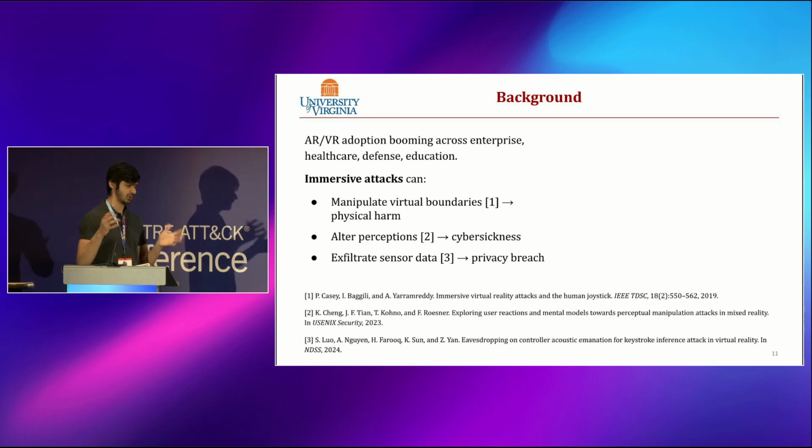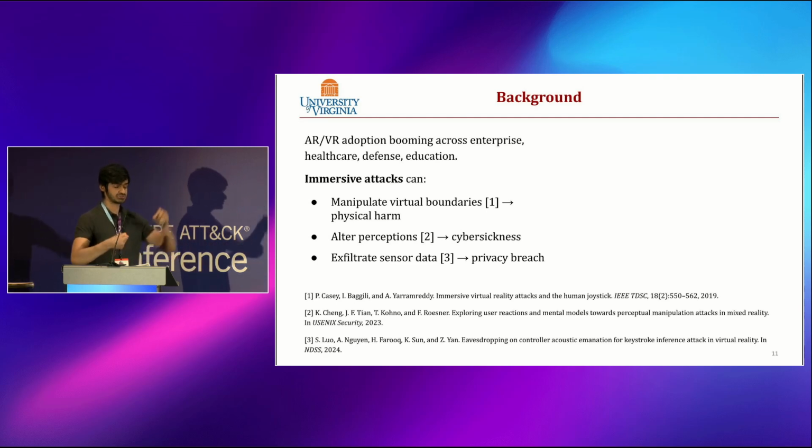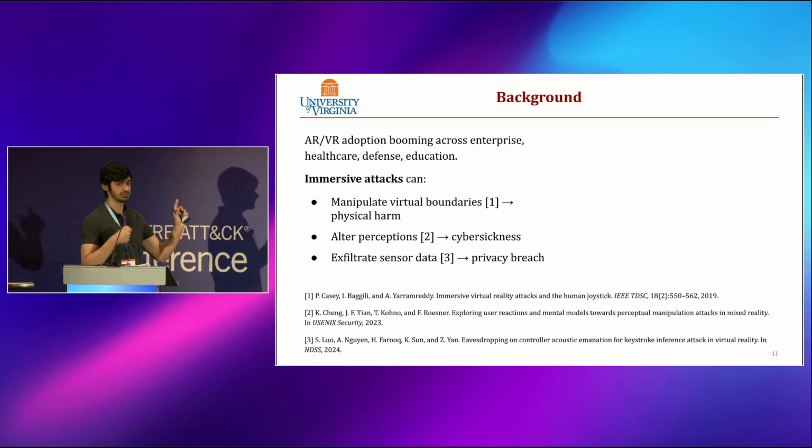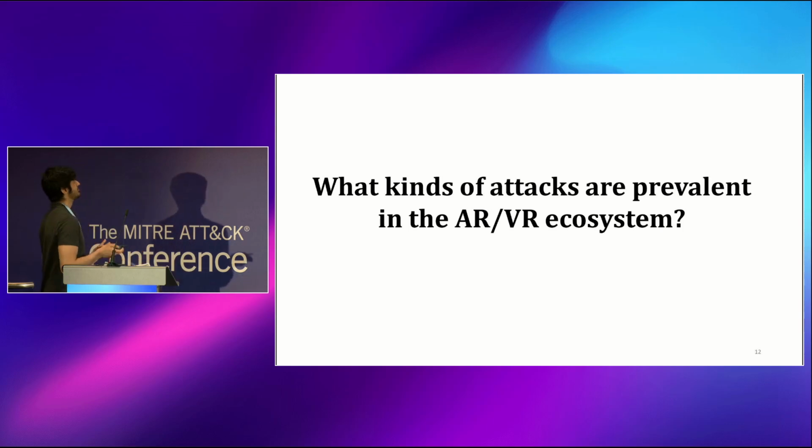There are some papers on how head movement data can lead to a credential breach. There are also papers that argue that if you use invisible digital objects in between the user's controller and the screen or their keyboard, you can record their keystrokes, which is also a huge problem. So there are all of these attacks, but little work has been done, and we want to fix that.